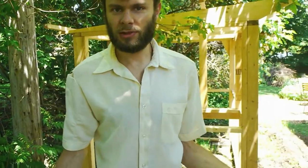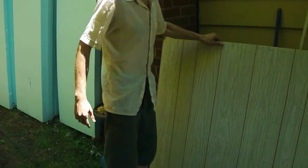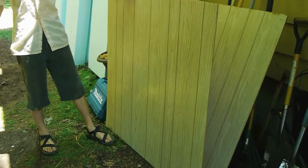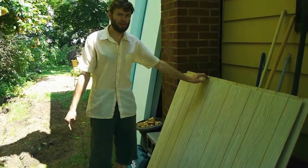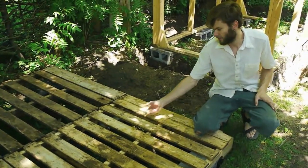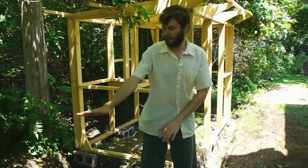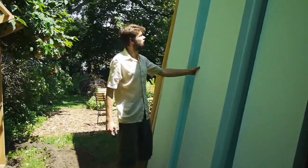And once we've got this in place, we're putting these down on top, which we found in our basement. They're just flimsy wood paneling that are actually used for walls, but this isn't the floor. This is just to support a styrofoam floor, so that these won't dig into the styrofoam, because the styrofoam is quite soft, and I suspect even just these little gaps are going to cause a little bit of digging in. So these will just flatten it out, and then we bought these sheets of styrofoam from Home Depot.